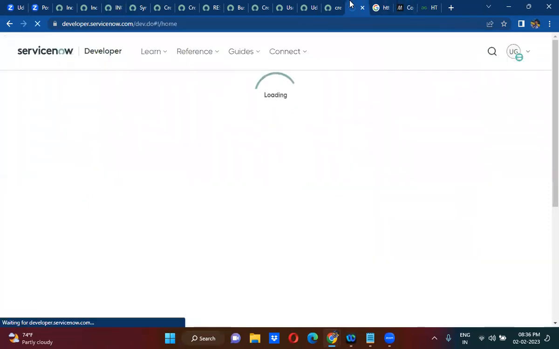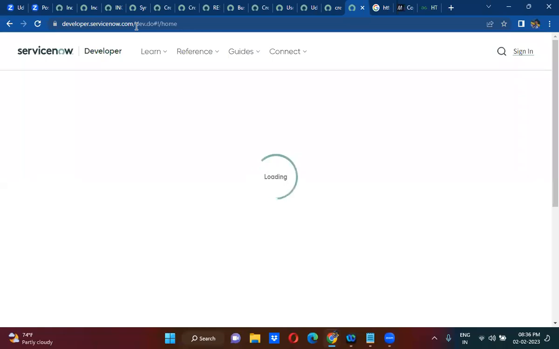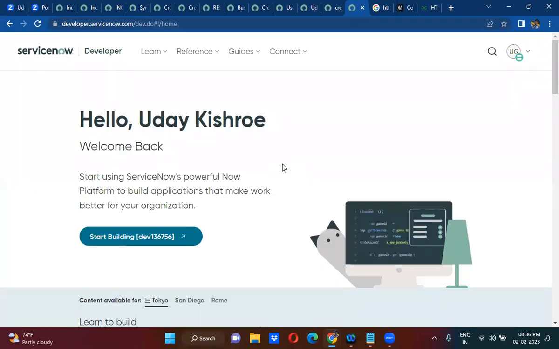I think maybe this instance is actually in sleeping mode, I believe. This page is loading since morning. If it is up and running, we can wake the instance up.